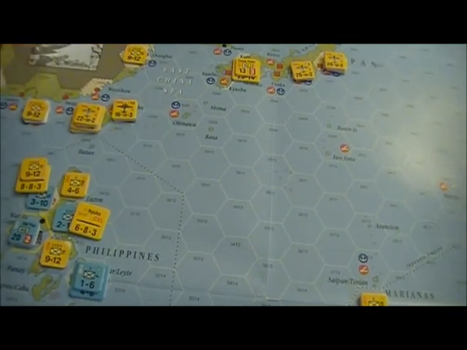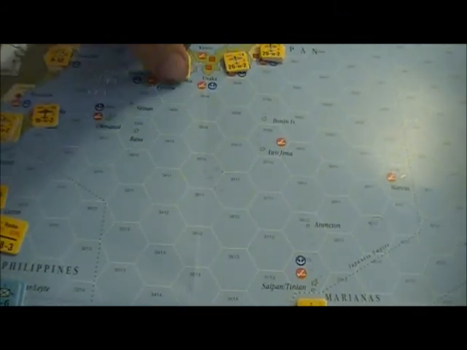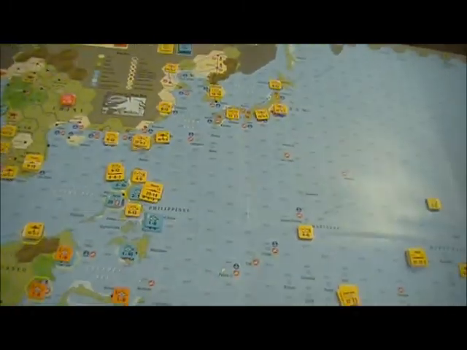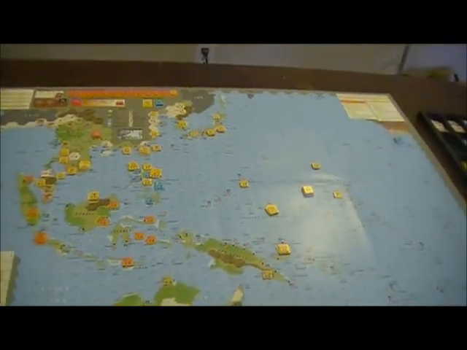Do I need another ship? Or do I need another? How big are these? Okay. Let's send the big old Yamato or Nagato out there for 6. Okay. Because that's the biggest combination I'm going to have of total firepower.